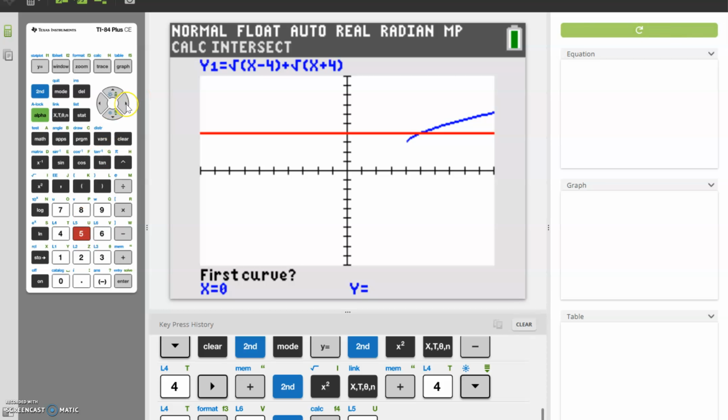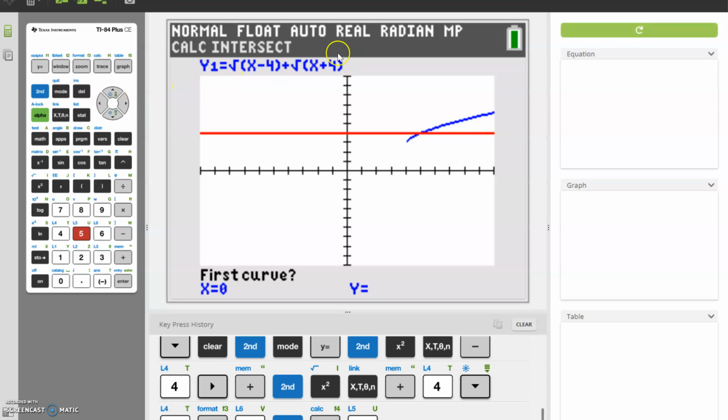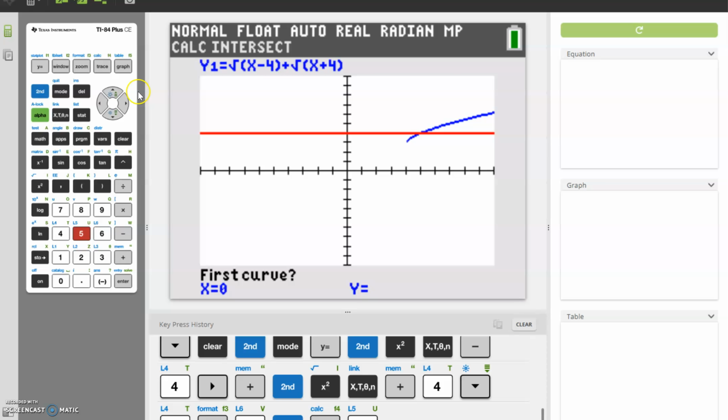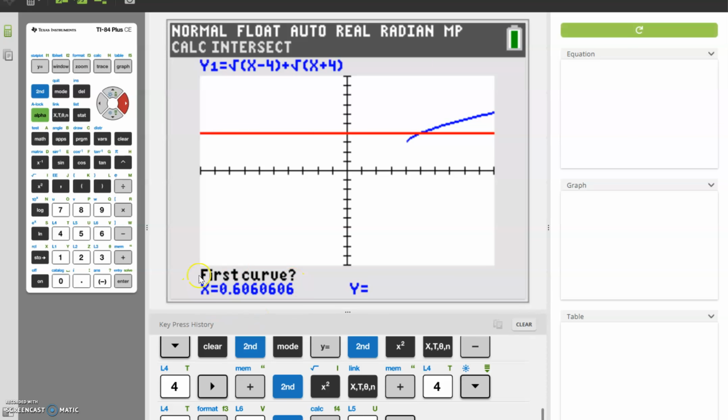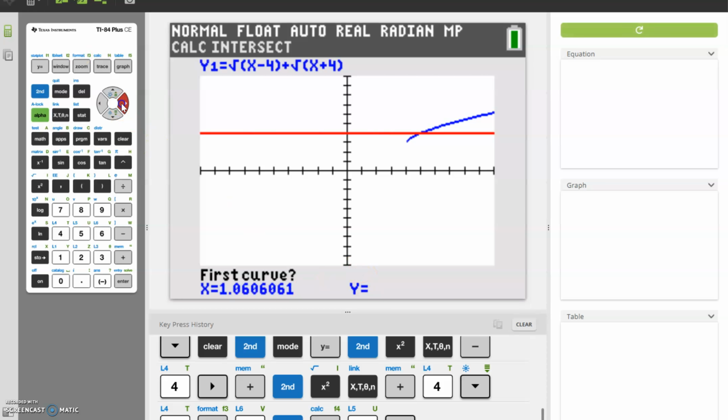Here I'm going to have to do a little bit more arrowing because I want to see that blinking cursor on my first equation, which is what is appearing on our screen right now at the very top. I'm going to use my right arrow key, and I can follow along and see what x value is appearing on the screen. Notice right now I'm just seeing an x value and there is no y value, so essentially we're not even on this graph yet. I'm going to keep pressing the right arrow key. My numbers are increasing, which is good. It looks like I'm getting closer. And now I'm actually on my graph.